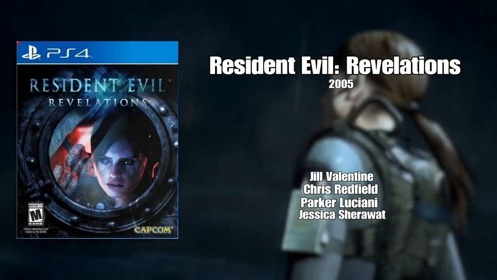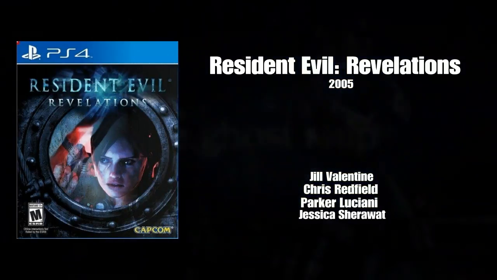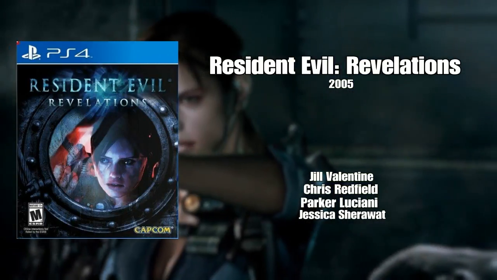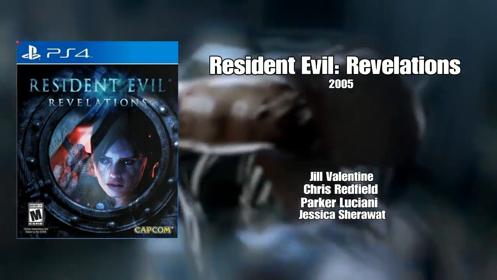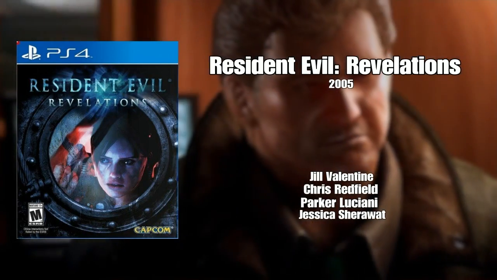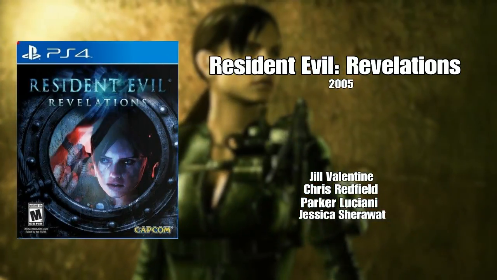The next main game to play is Resident Evil Revelations. This game sees you return as Jill Valentine in her now 4th playable appearance. She is a member of the newly formed BSAA, a team formed to combat bioterrorism. She is partnered with new character Parker Luciani and investigates a bioterrorist organisation called Il Veltro aboard a ship known as the Queen Zenobia, whilst also looking for their missing team members Jessica Sherawat and good old Chris Redfield.